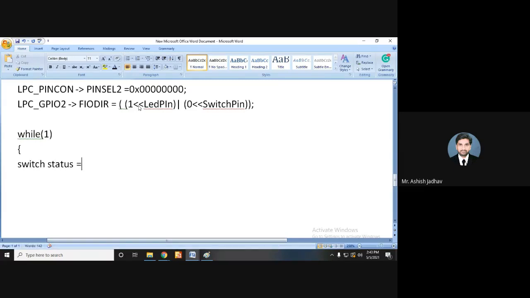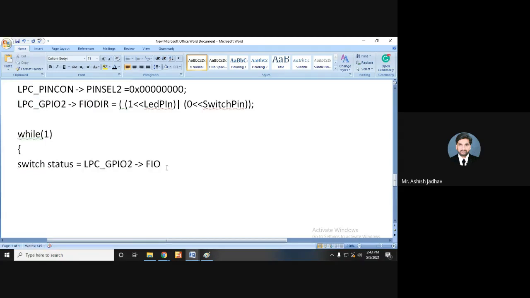You should read the status of the switch. How can you read the status of the switch? You need to get it from LPC GPIO2 FIO pin.